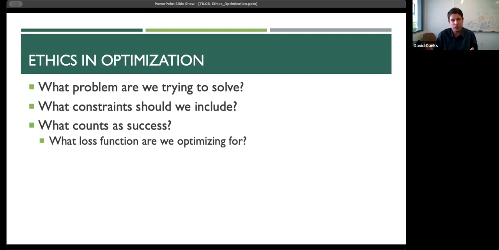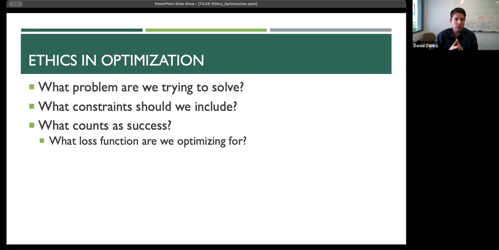There might be multiple loss functions that are consistent with what we have in mind, say improving diagnosis or having less biased allocation of healthcare resources, trying to anticipate here the second half of this hour. The ways in which we capture that are going to prioritize certain values over others. So do we prioritize the welfare of the worst off? Do we prioritize the average welfare of our patients? Do we prioritize minimizing the variation in welfare across our patients, right? So nobody's too badly hurt in the worst case. Nobody's helped too much in the best case.